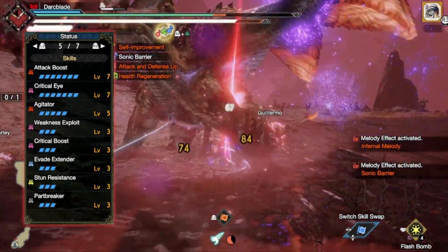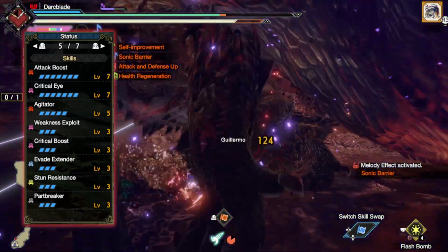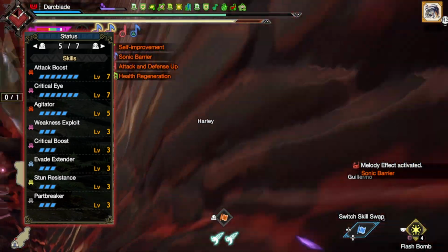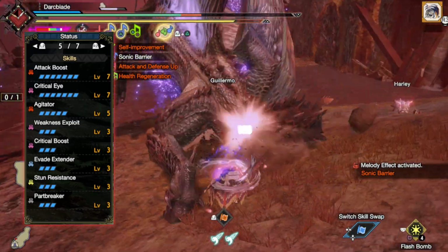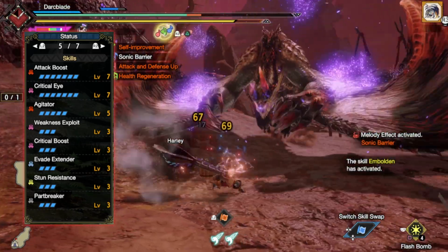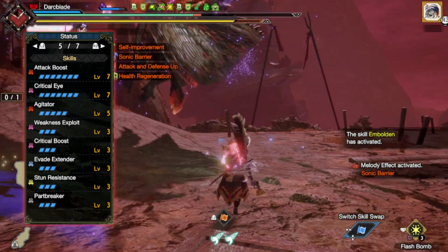You'll then have Critical Boost at level 3, which is a skill that increases the damage of our attacks whenever they crit a monster. However, it only applies to the raw portion of an attack, not the elemental portion. You'll then have Weakness Exploit at level 3, which is a skill that increases our affinity by up to 50% at level 3 whenever we're attacking monster weak points. So long as we're accurate with our attacks, we should be able to maintain that 100% affinity.